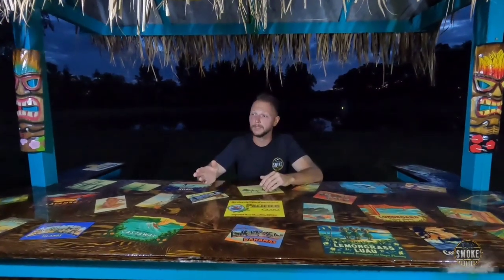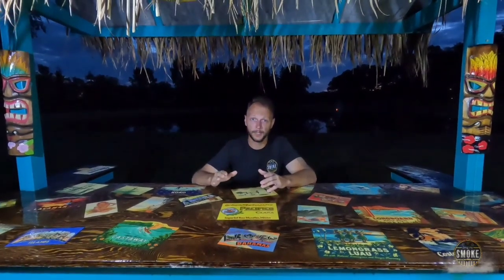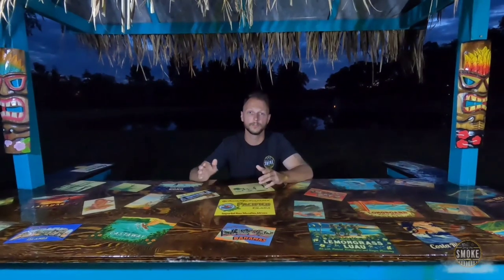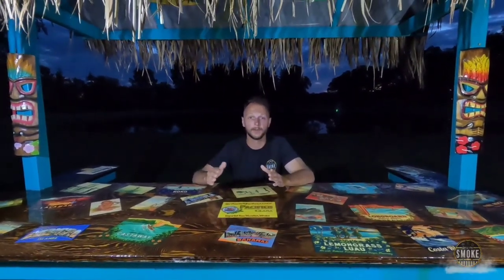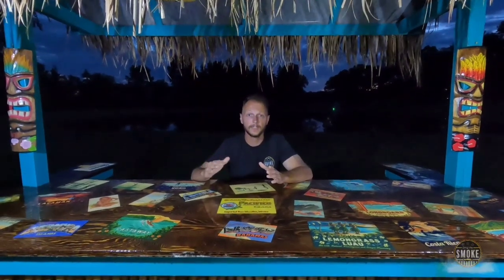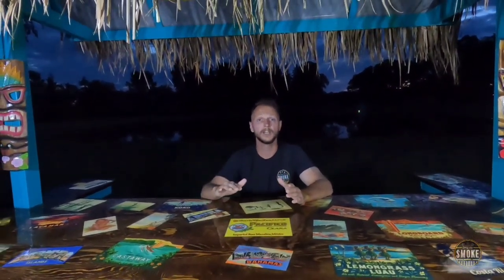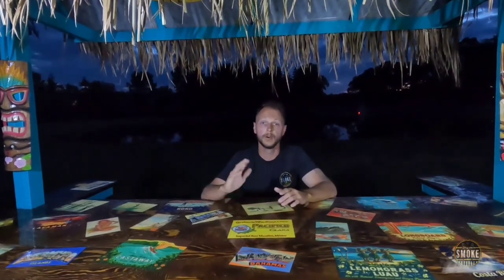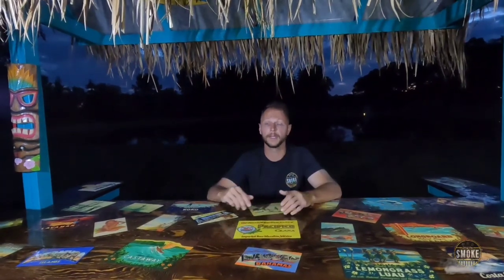What did I learn from today? I would say that if I were to do another pig roast, I think I would actually aim for either a suckling pig or a full grown pig. I wouldn't go for something that is in the middle of the road like I got. I don't think it had enough time to have enough fat to make the pulled pork as juicy as I normally would want it. If you're going to be smoking a pig, go for a larger pig or a suckling pig — or a heritage breed known to have more fat.